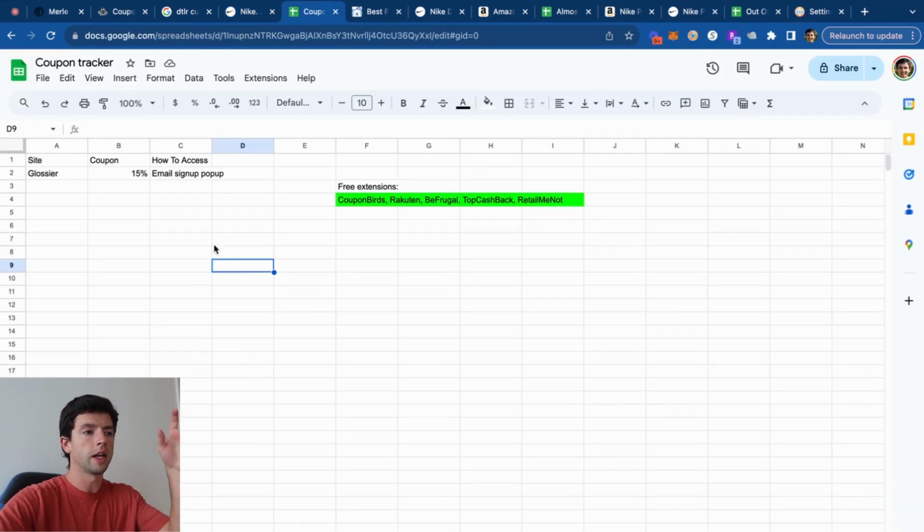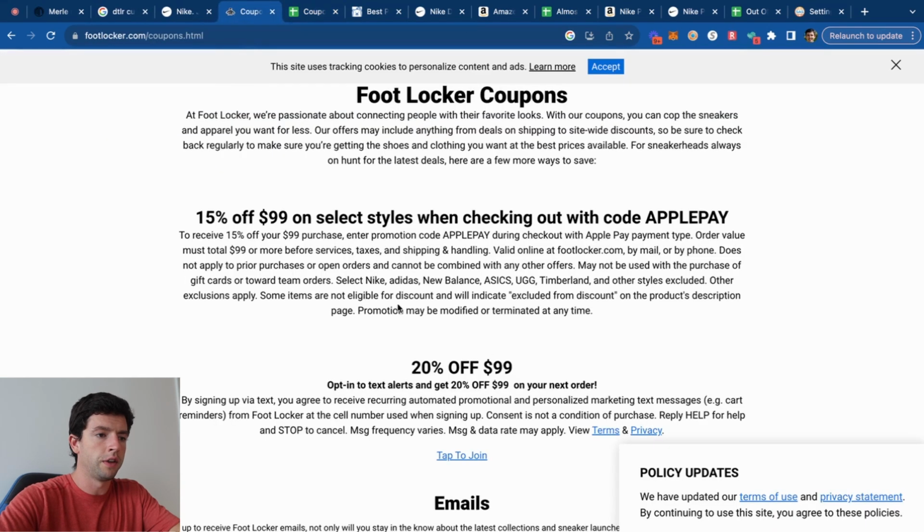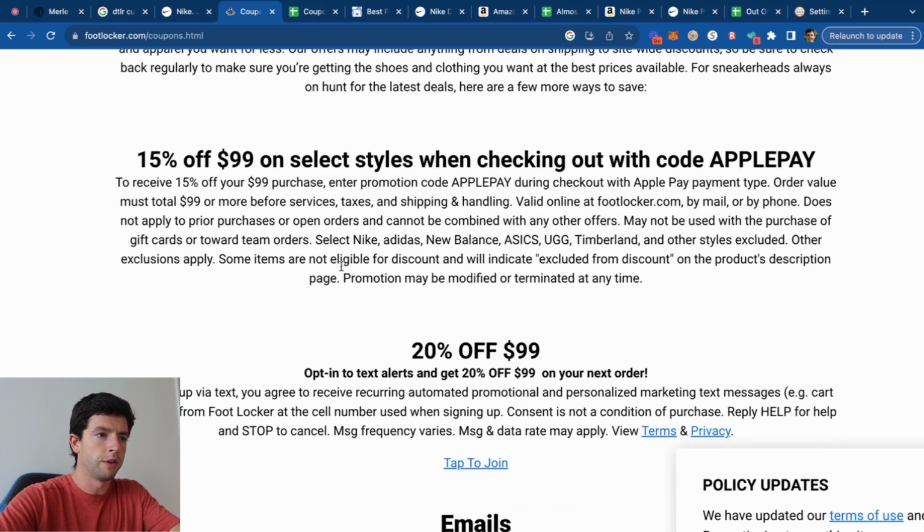And then what I'd also recommend doing is building your own coupon database. That's a big theme in this video, is that the better organized and the more spreadsheets you're utilizing, the better results you're gonna get. So for example, Foot Locker, we know has a 20% coupon, and we get that via, yeah, here we go. We opt in for text alerts, right?